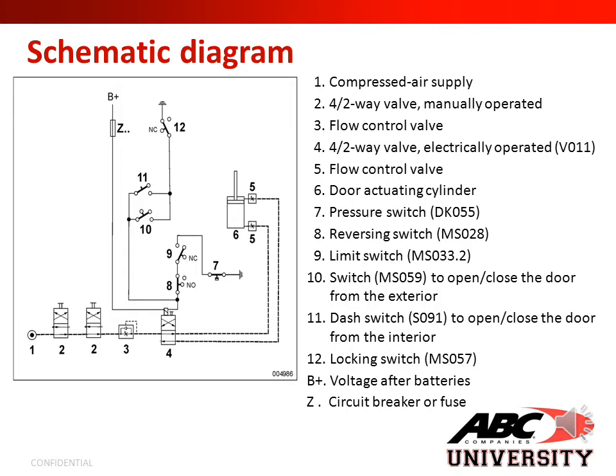Number 9 is your limited switch, MS033.2. Number 10 is your switch, MS059, to open or close the door from the exterior. Number 11 is your dash switch, S091, to open and close the door from the interior. Number 12 is your locking switch, MS057. B plus is your voltage after batteries. And Z is your circuit breaker or fuse.